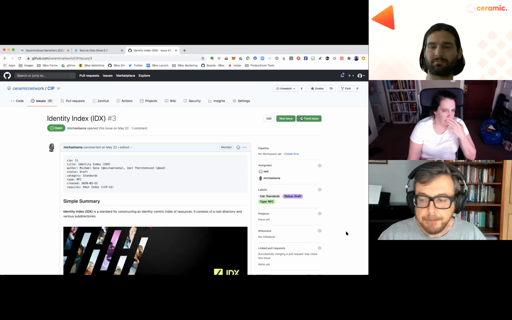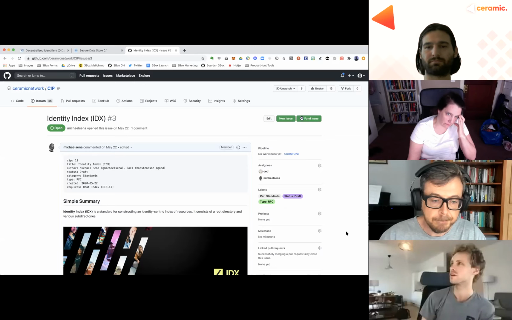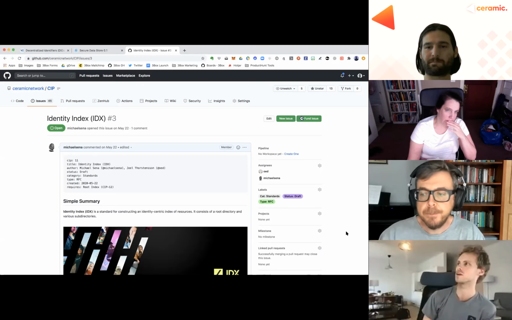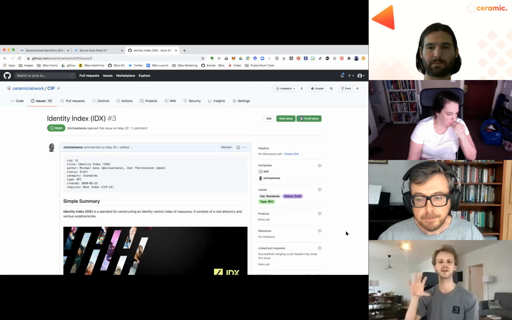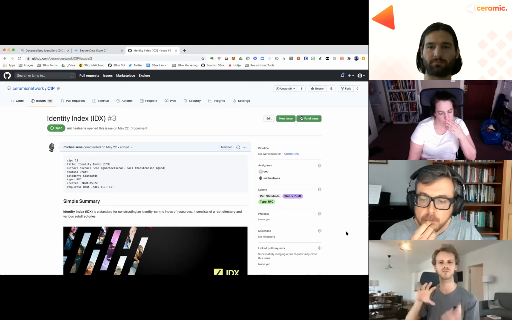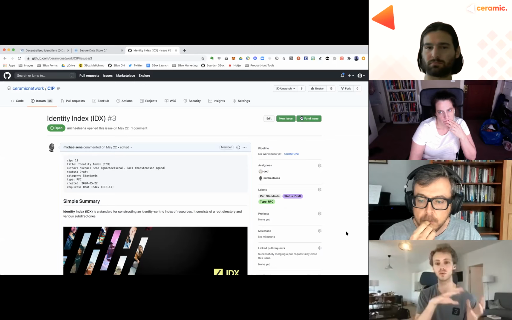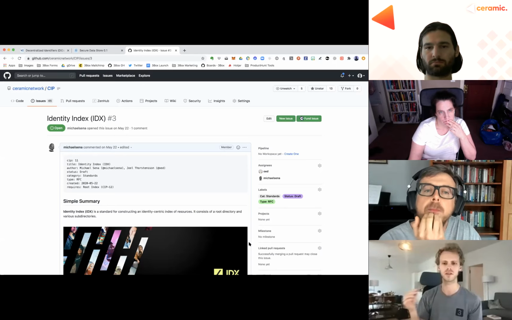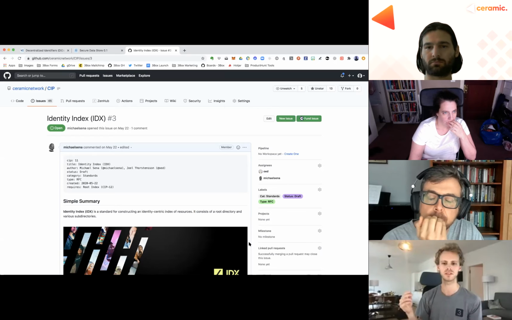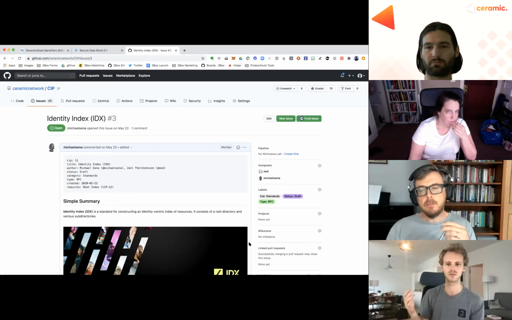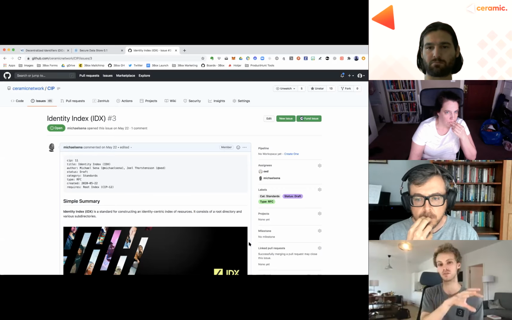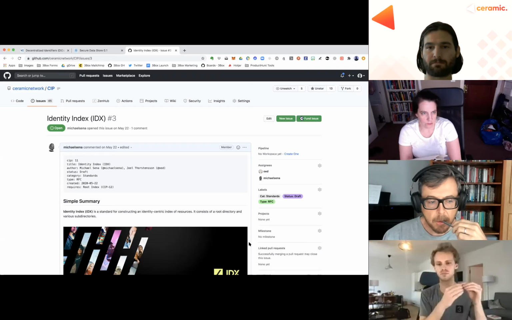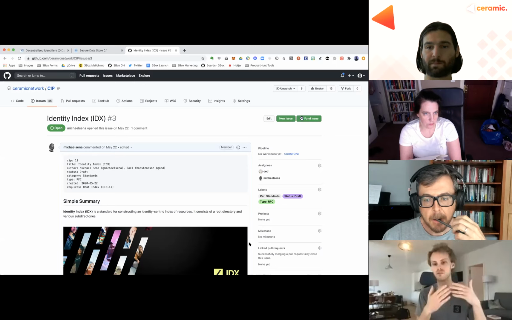So maybe, I mean, your framing made me think that you're approaching this from a different perspective. I think we're getting at the same thing, but the perspective is skewed. The way I see IDX and what it is, I think of it more as a mathematical identity. A mathematical identity is basically a function that returns itself. And in that sense, that's what this is. It's a very computer science approach to how can I have this piece of data that I can refer to multiple times and get back the same thing basically.